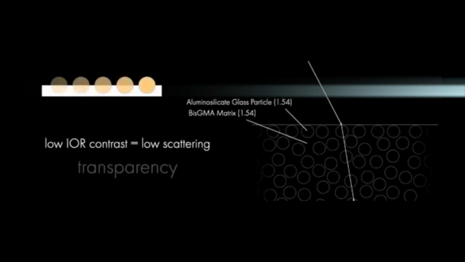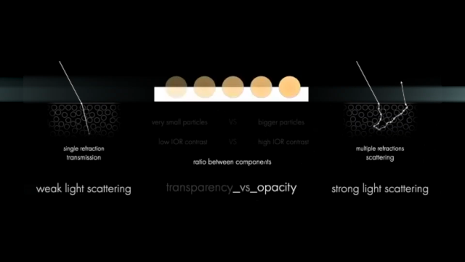On the other side, if we want to make a very transparent material, what we do is just matching both refractive indexes. So we have the same refractive index in the particle and the matrix. So it means we don't see any limit, any boundary. The light will only be refracted once and will just go through the material, because the light won't see any difference between both components. So that's the ideal way to make a complete transparent material, like a glass. No matter if the particle size is big or small, if we match the refractive index, the material will be transparent for sure. So that's the way to control with the refractive index.